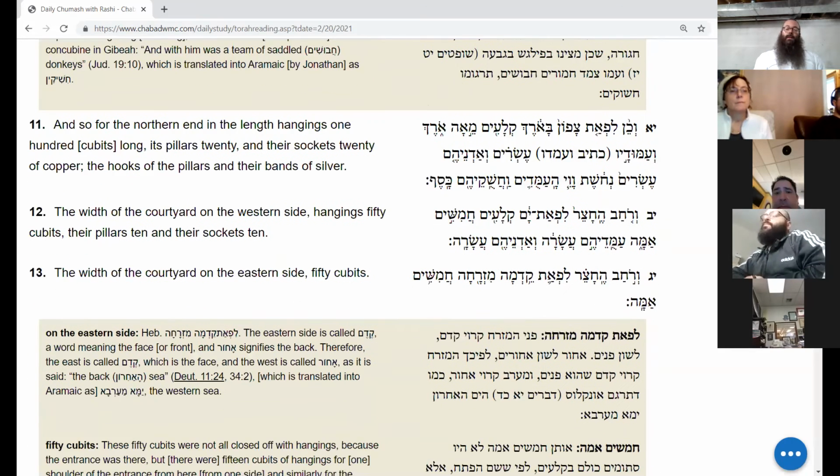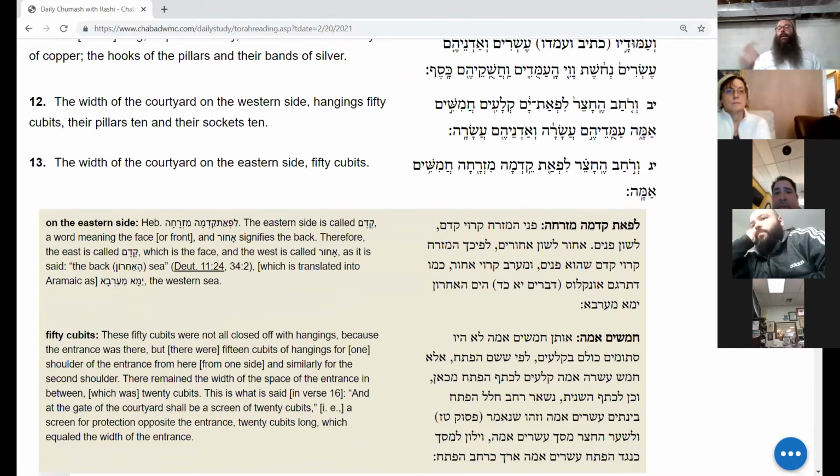And that is a little bit about the pillars that it stood on. So the southern wall, 20 pillars along 100 amas of netting curtain. The northern side, the same, on the long side, 100 cubits long, was hanging. It had 20 pillars, and the pillars sat on 20 copper sockets that held them on the bottom. But again, the hooks and the belt were made out of silver. You had a little bit of silver on these poles that went around the courtyard wall.